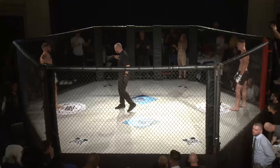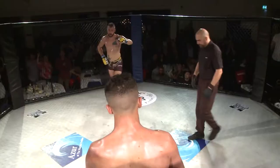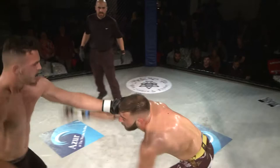Third and final round here. 3 minutes will go on the clock, and that will be the last opportunity, if we go the distance, for either man to assert their dominance in what has been a back-and-forth competitive fight, Dean. Huge leg kick from Davis, but Painter's doing a great job of making him pay for it. Every time he receives that kick, he's throwing his hands, but he needs to think about lifting his leg up and checking those kicks.